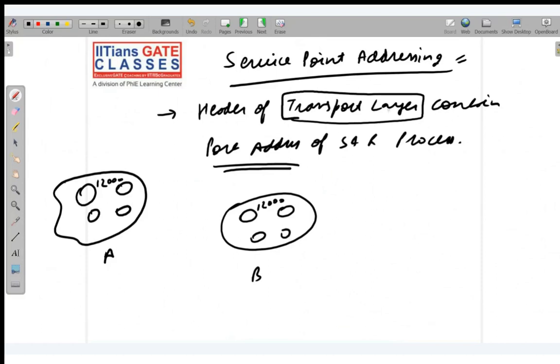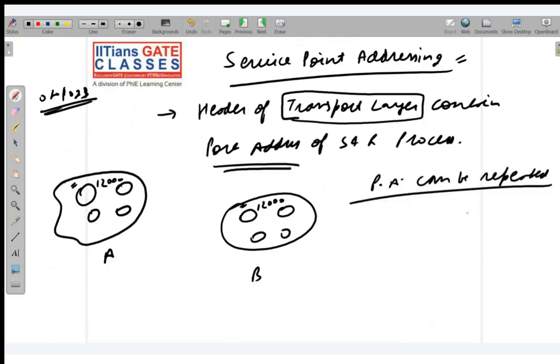Let me give you a small idea. 0 to 1023 will be given to processes like servers and all, and they will be unique. But the receiver side, or you can say the client, will have an ephemeral port number. Ephemeral means temporary port number, so they might be reused like this. This is having 12,000, this is also having 12,000 and so on. So don't worry. They can ask in the GATE exam whether port addresses can be repeated or not. 100% they can be repeated. No problem in that.